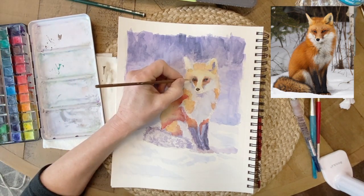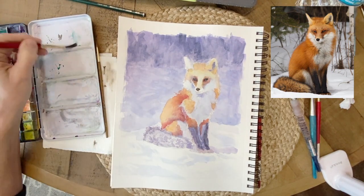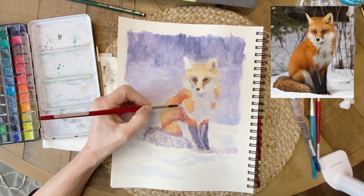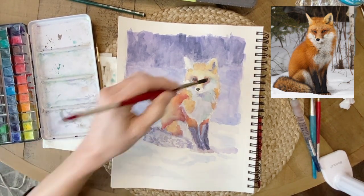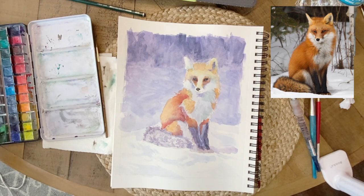I give some suggested focal points in areas with some of the trees that you'll see later. They're really twigs because it's like a cold, wintry scene. And I keep them very suggestive, and I don't give really dark values to anything other than the fox. There's very limited dark values.